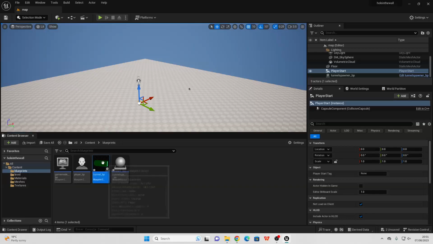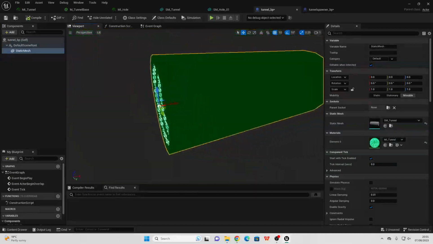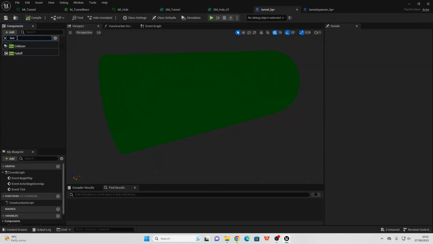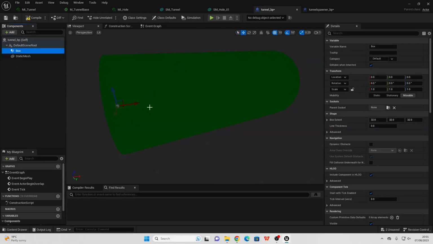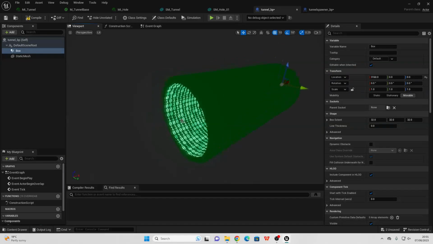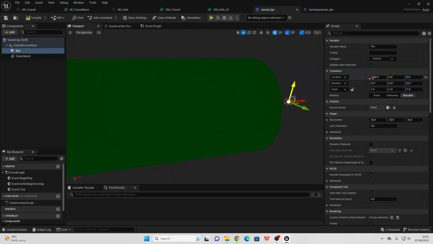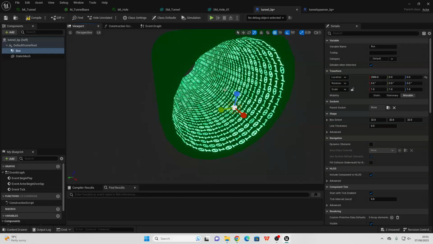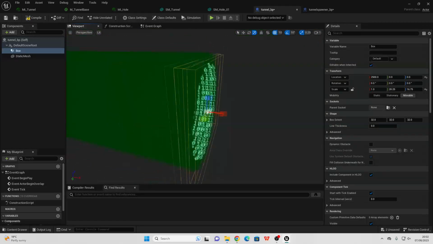So to do that, if we just go over to the tunnel blueprint, and we just want to go add and look for a box collision, and then we just want to place this at the end of this tunnel. So if you just go to X, make it 2500 units, and then I'm just going to go to select and scale objects and expand this. So if the player successfully goes through here, we're going to spawn another tunnel.